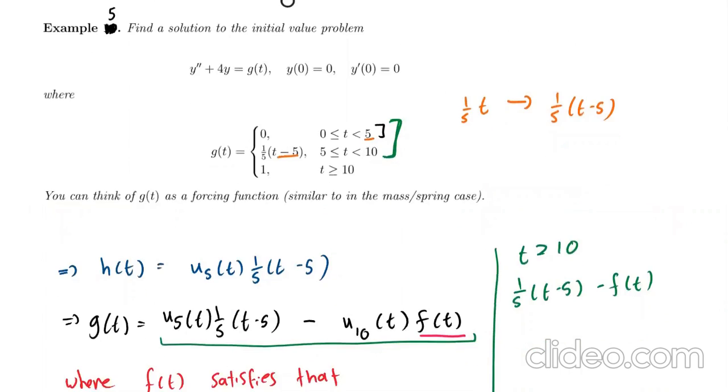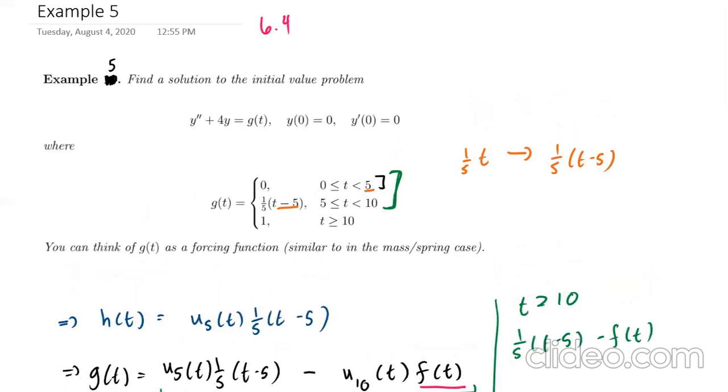Again, I mentioned that this happens a lot in applications. In the example of the spring mass system, which I talked about in the previous video, you could have a driving force or a motion force acting on your system just on some given intervals. And you can change that force function on different intervals, so you can take control of that by defining g of t as a piecewise function. That happens a lot.